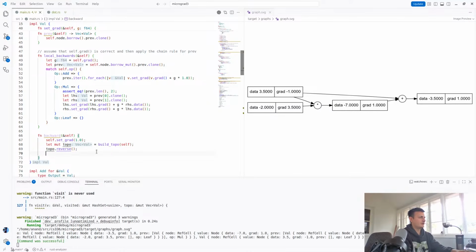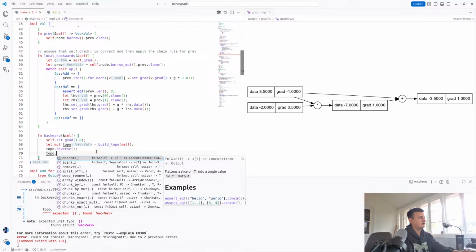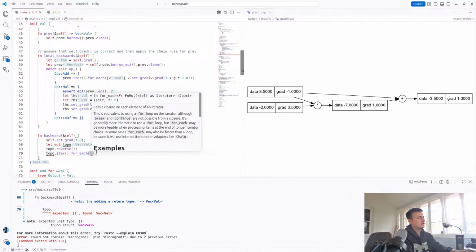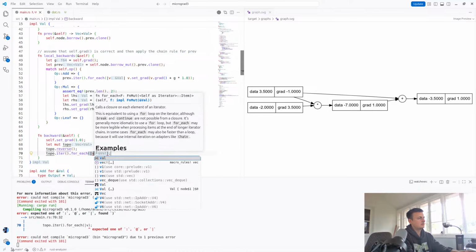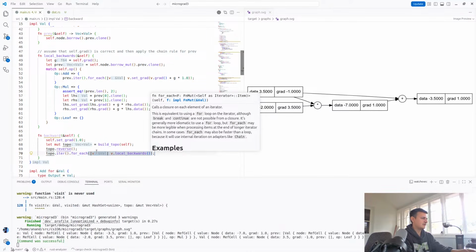Now what we can do is topo is a vec of val, and we can do for each val v dot local backwards. And I think that's it.